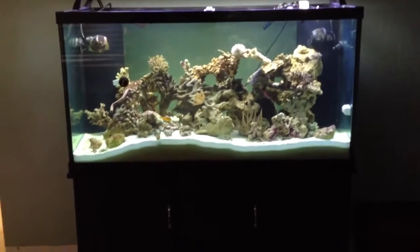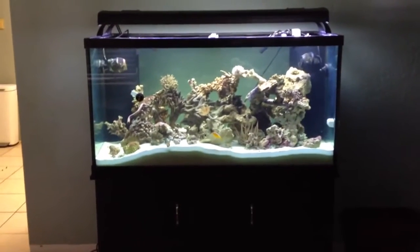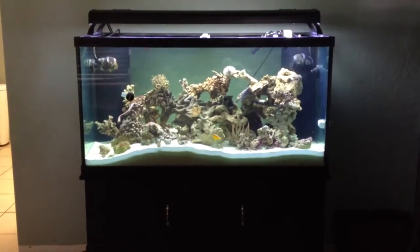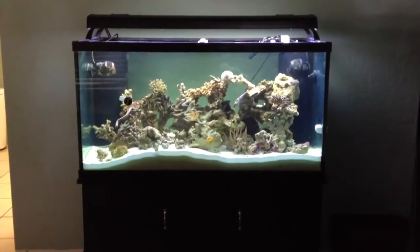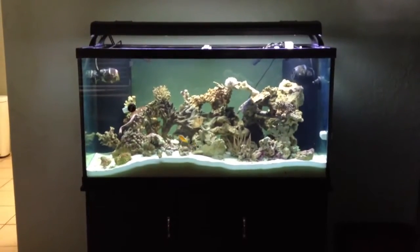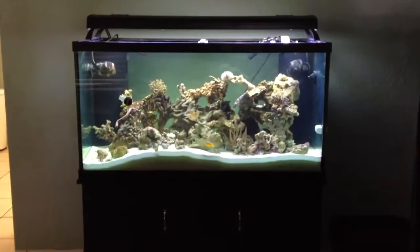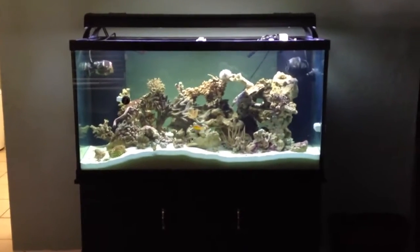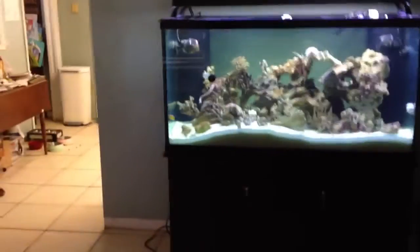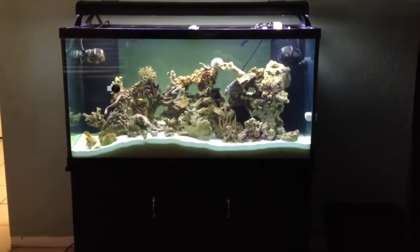Now, first and foremost, I didn't even tell you guys the size of this tank. This is a 120 gallon, 4x2x2, so 4 feet long, 2 feet tall, and 2 feet wide. The reason I opted for a 4-foot 120 as opposed to the average 5-foot, or I believe there's a 6-foot version as well, was because the original location we had planned to put this tank was the same exact place that the original 75 was in. Obviously now we switched the location. This is in the very front of our house, right across from the front door, so it's the first thing you see when you walk in, which is pretty cool.